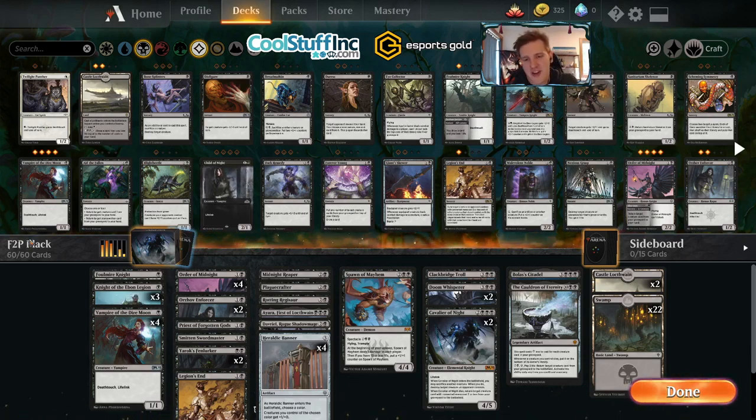And you are here on the free-to-play account today, and what's going on the regular channel is we are doing the color challenge where we're taking a week and fully exploring a color. So this was Mono Black week. We covered all the things that you can do in Mono Black, a number of different strategies, and I wanted the free-to-play account to get in on the action.